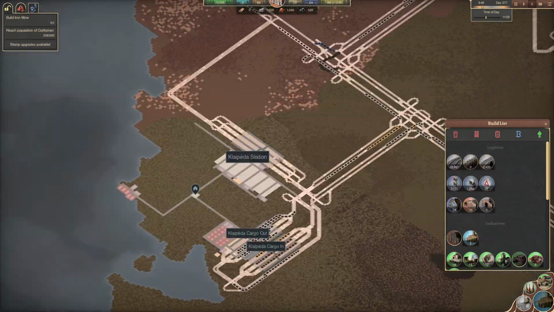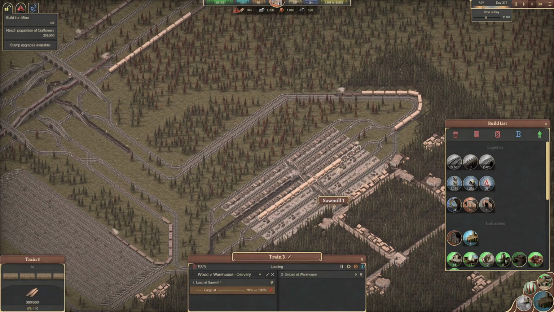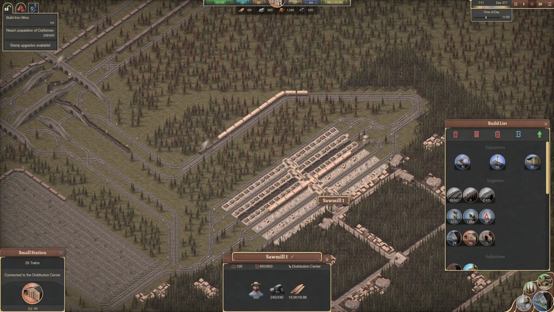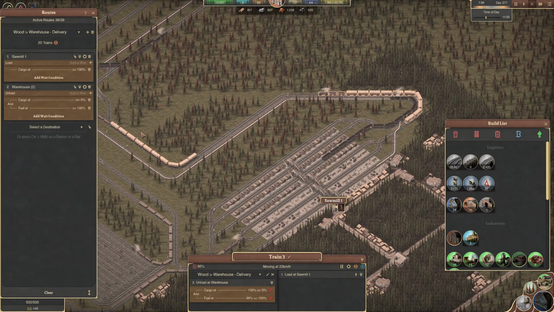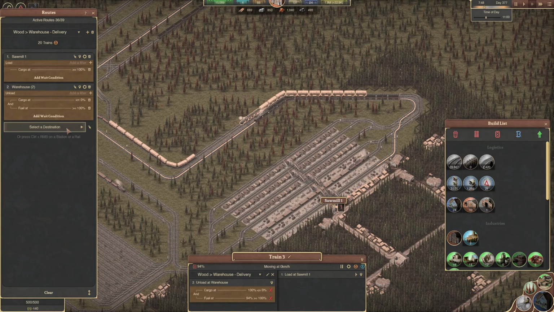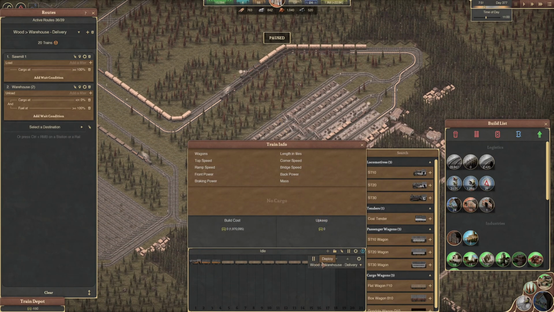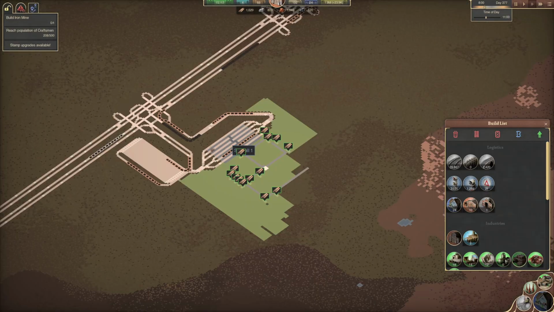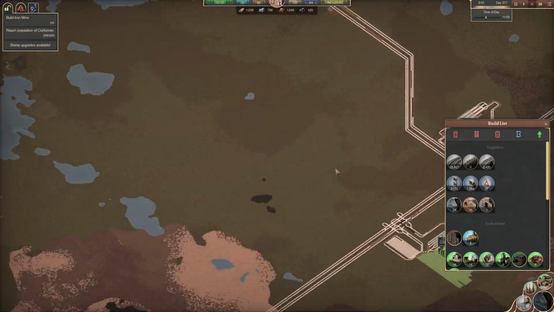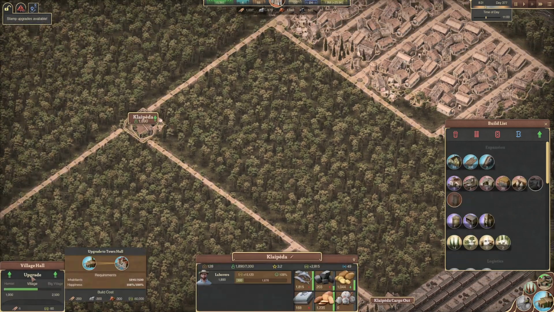Don't have the wood to upgrade this. Why do we not have the wood to upgrade it? We need even more trains to put out wood. That's crazy. Fine. We'll get more trains on here. 2, 3, 4, and 5. That's 25 trains for wood. Has to be enough. And let's see if we can upgrade now, maybe.